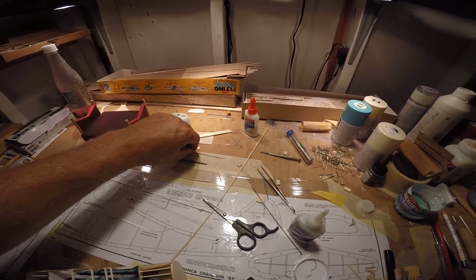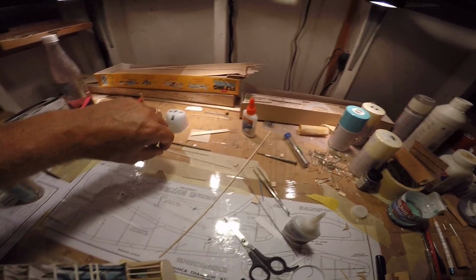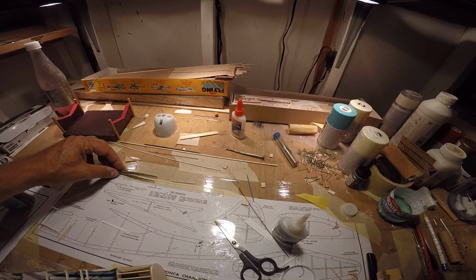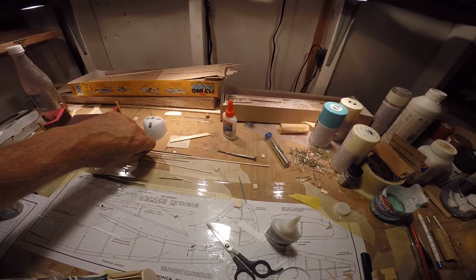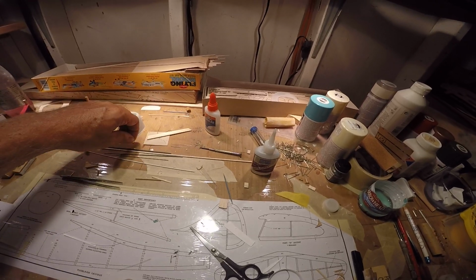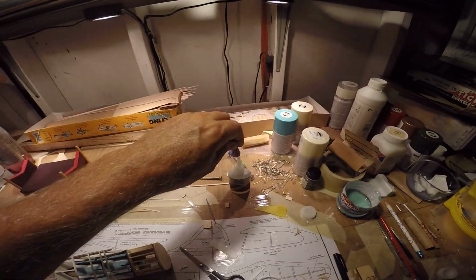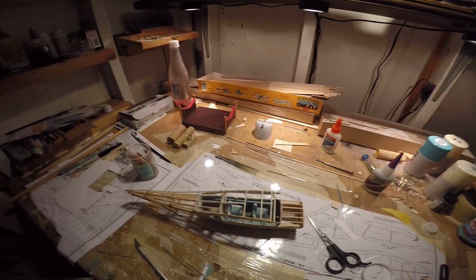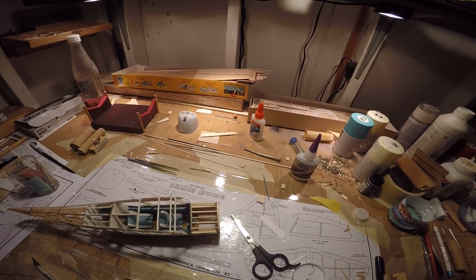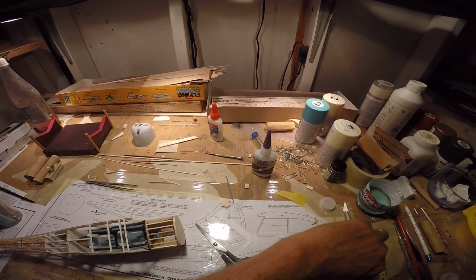I made kind of a funny mistake on this model, and here at Heywood Planes, we own everything, and we make mistakes, and then we try to figure out how to fix them. But I'm not gonna cut myself any slack. When I do it, I want to show it and then show you what can be done and what's possible after a whole lot of swearing. But we still get where we need to be, I think.